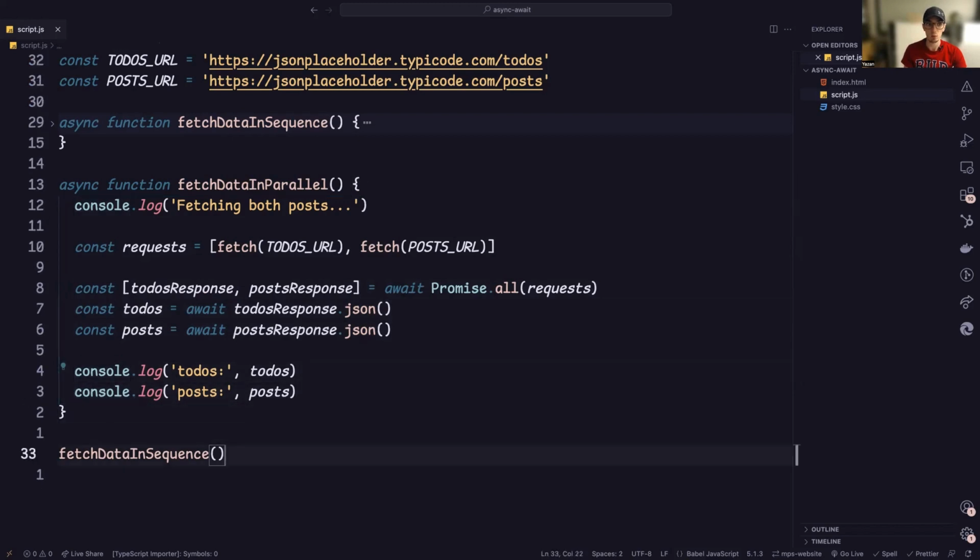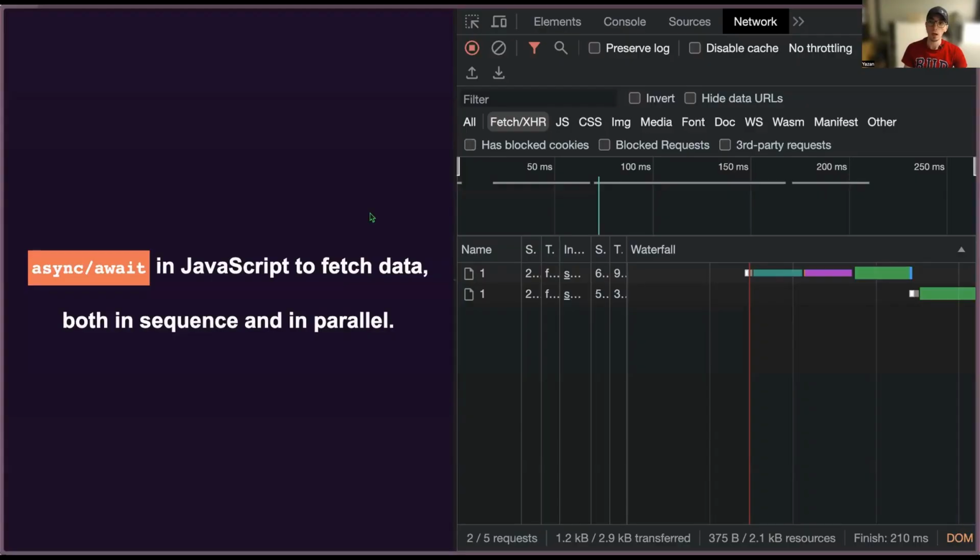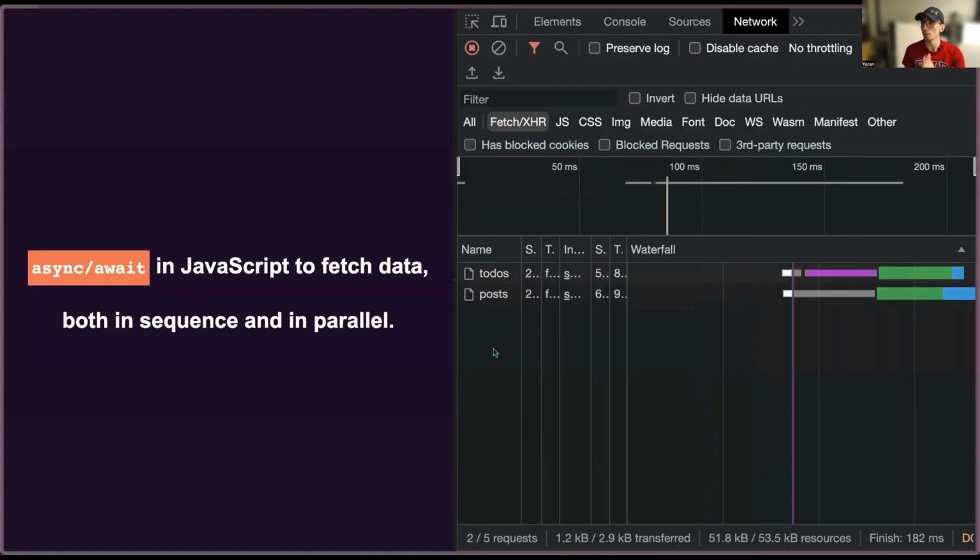So let's take a look at what it would look like in action. If we call the parallel here, and then we go there and refresh the page, now you see the difference. Now both requests have initialized at the same time.